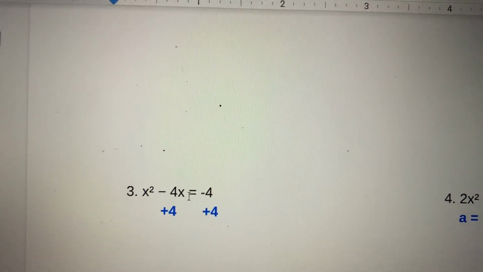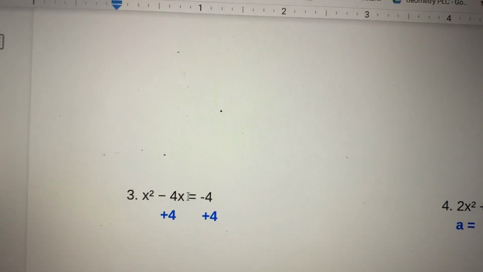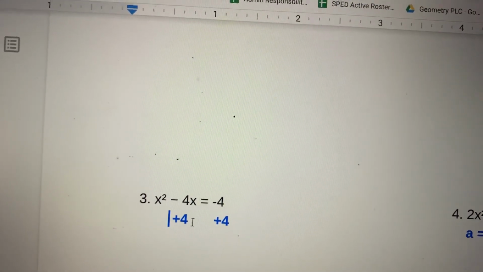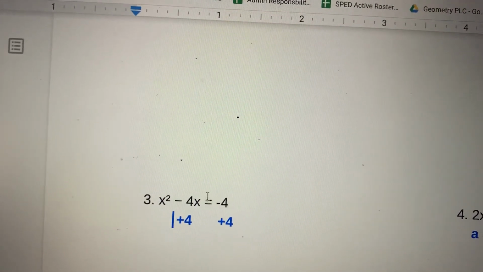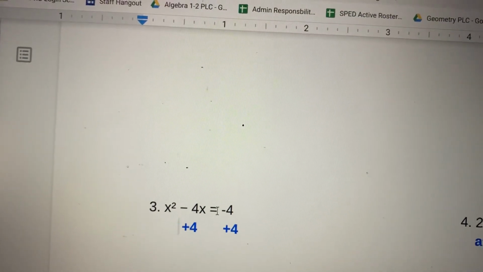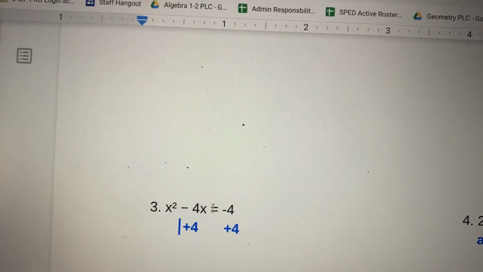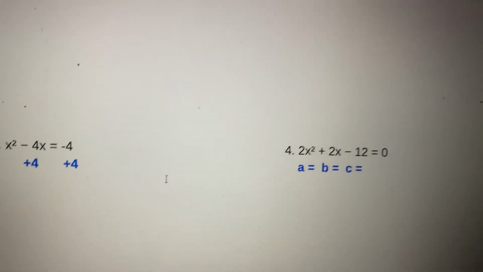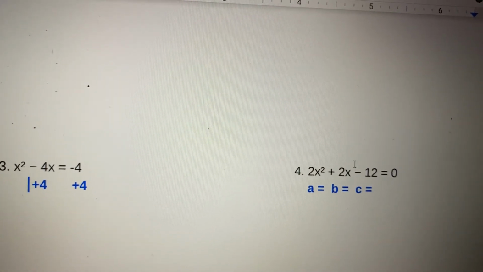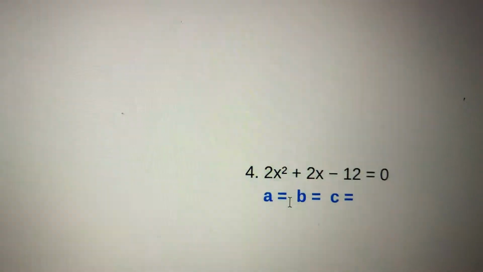So you'll have to just kind of move over the +4. You'll be adding that to the end. So it won't be 8x, it won't be 0x, sorry. It'll be next to the 4x. So it'll be x squared minus 4x plus 4. Okay, and then for this one, you already have the 3 on the side. So it's already equal to 0. So you just have to label the A term, the B term, and the C term.